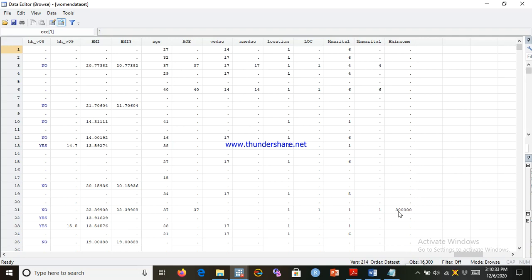But you can find that this variable is very big in terms of numerical value compared with the other variables. So it's recommended to create another variable which will have the same impact on our regression.